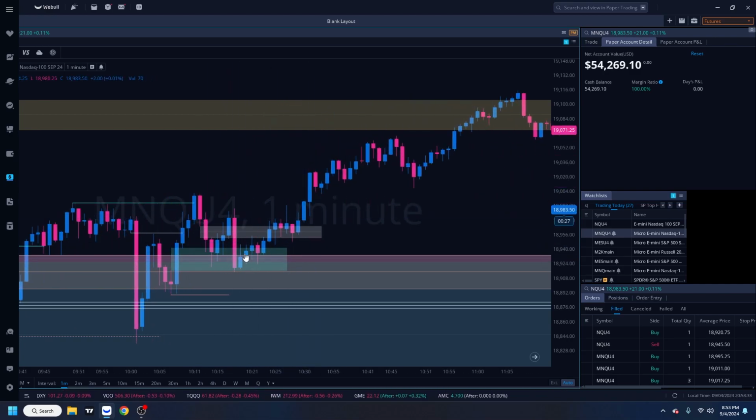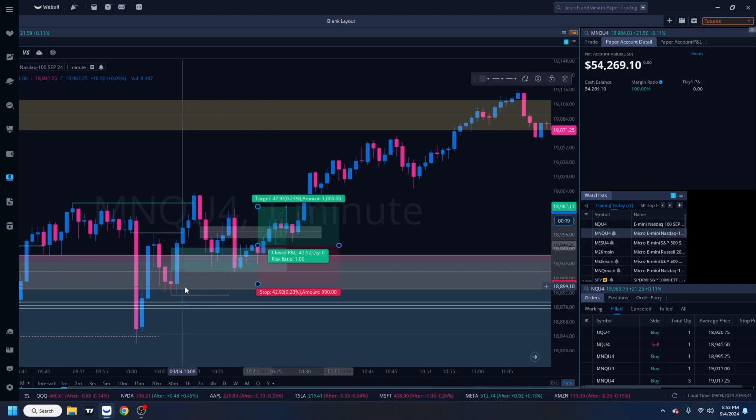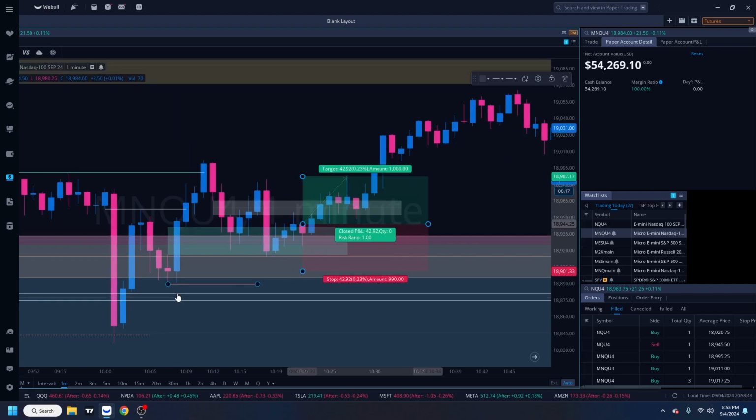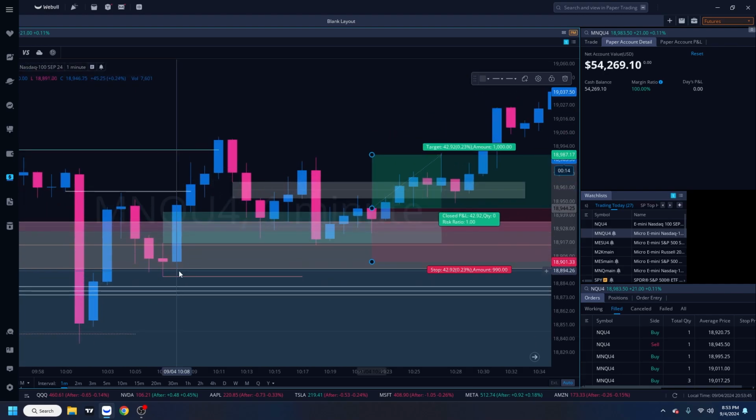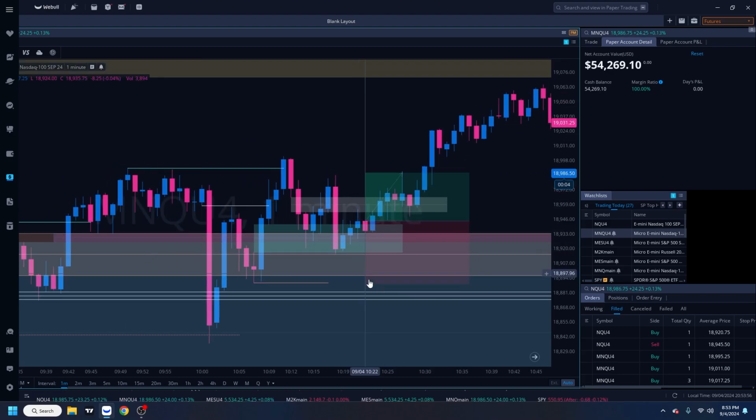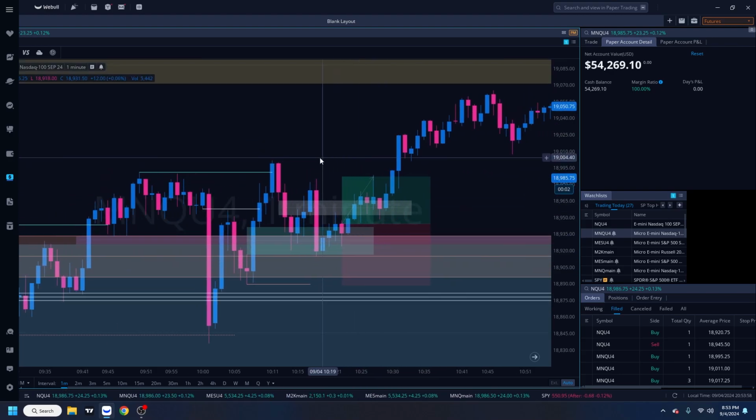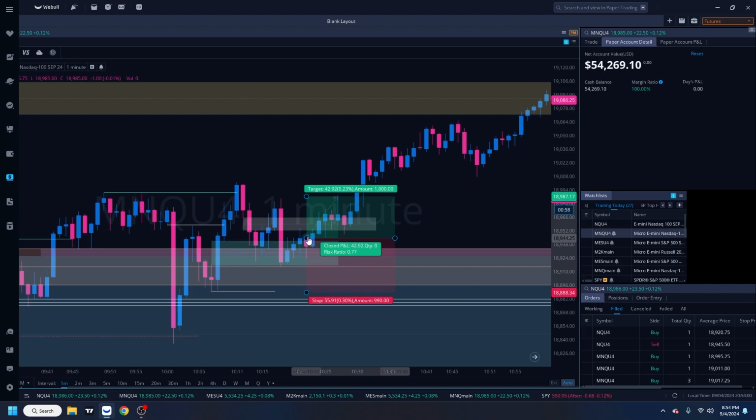All right, so say we take a long in here just at the top of the block. We're not even trying to get the best of the best entry. We just want to get somewhere in here on the top of the block. Stop loss again below this candle low right here, this blue candle. We want our stop loss to be below there. So it can be right here where the sell side is. Right, that's about even. It doesn't have to be exact, but stop loss below there. Again, entry at the top of that block, which would be right here.